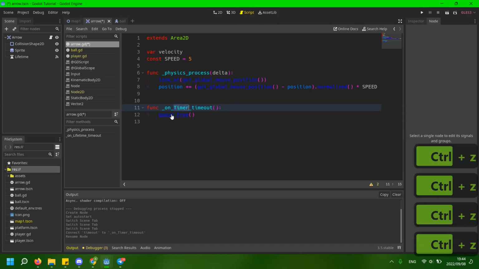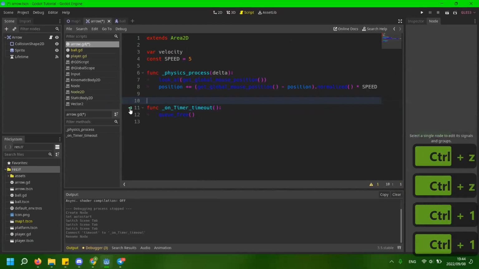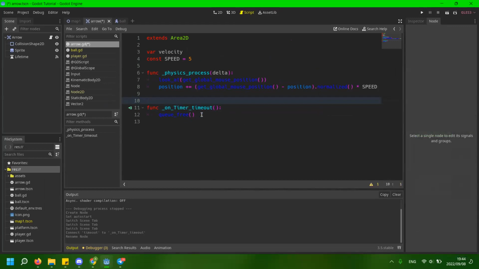Okay, if you take a look, there was this icon here. This means that this is a receiver method, and that your signal will go towards this, will run this set function when the signal is received. However, if you change the name of it, then it will stop working. So you have to be careful.